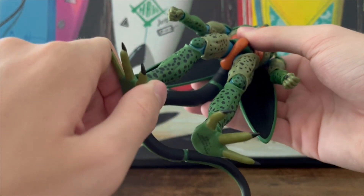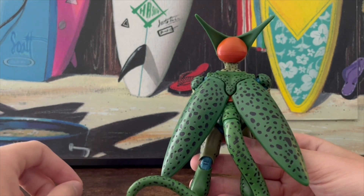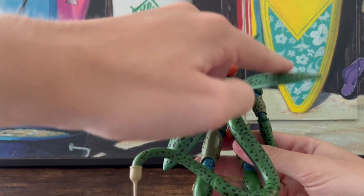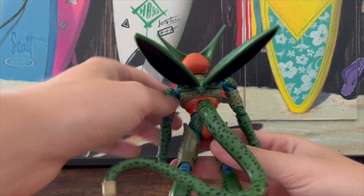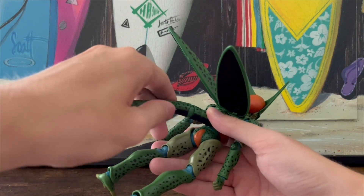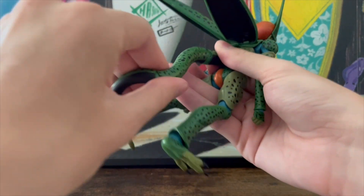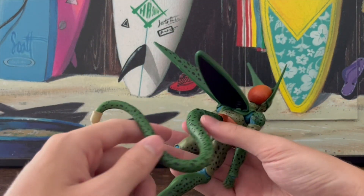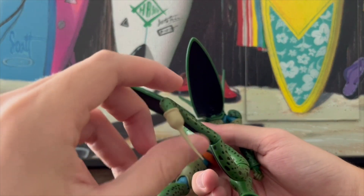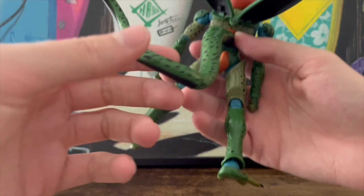The feet can move out but don't really move from side to side since they're kind of flat. As for the wings, I was told they pop off really easily, but since I've opened mine they haven't come off once — they're a little frail though. The tail doesn't come in the box assembled; it's a separate accessory. It has three points of articulation on a ball peg joint, giving it a lot of movement and helping with balance — it's not just a single joint like Frieza's. The second and third points of movement allow a lot of positioning, and the tail end piece can be removed to get the suction tail.